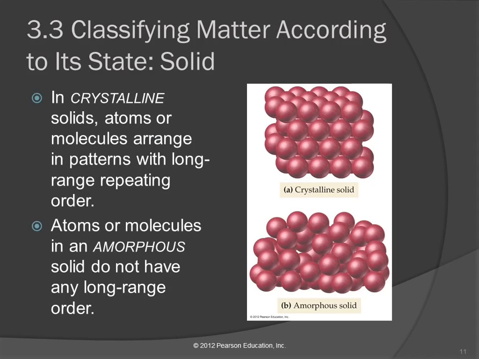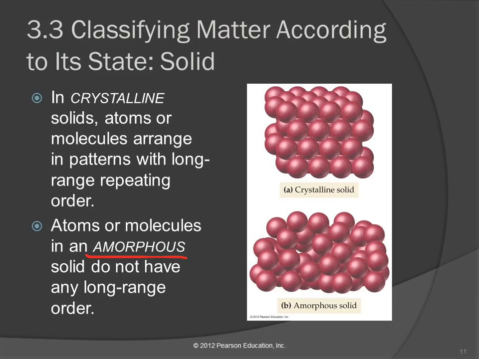There are two broad categories of solids based on how the particles are arranged. So in a crystalline solid, there's an order to the particles. There are different ways of ordering the particles, just like we could order this room differently. This one has things in a line this way, and then they're in a line diagonally that way. And going up and down, it looks more like a zigzag. But there's a pattern. There's a long-range repeating order. So that's crystalline. We can also have amorphous.